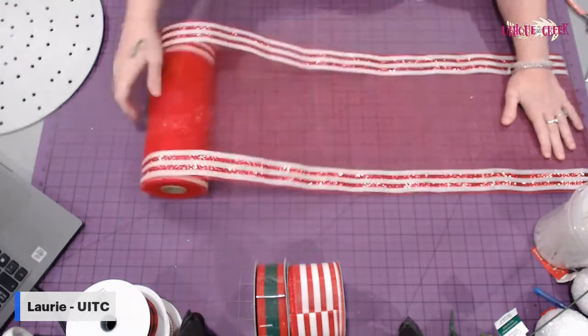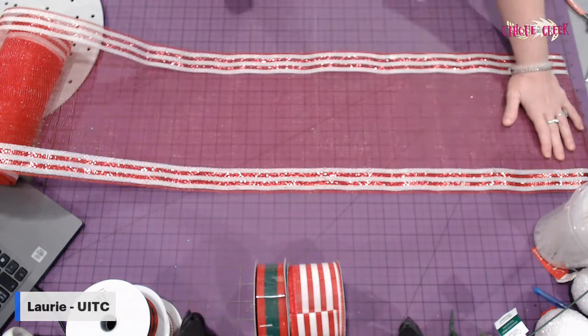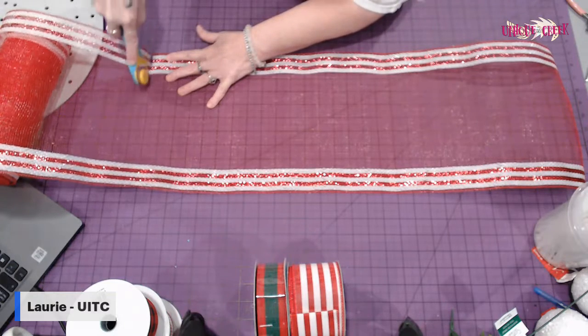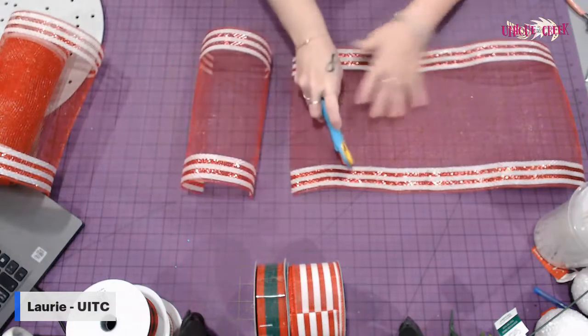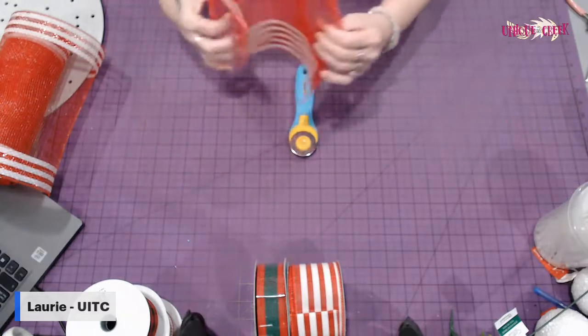Okay, first thing I'm going to do is I'm going to cut 16 pieces of this mesh at 10 inches long. So my mat is 36 inches, so I'm going to cut at the 30, the 20, and the 10. So we're going to cut 16 10-inch pieces.